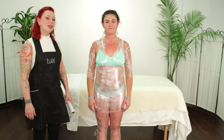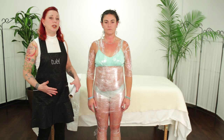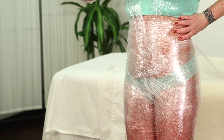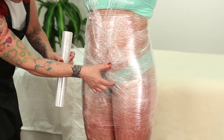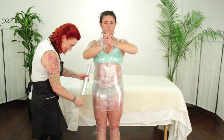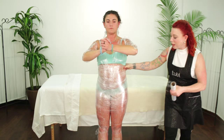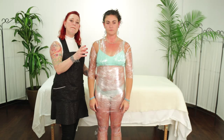If a client has what we call an apron — excess skin and fat — you need to lift it, not fold it down. Have the client hold in prayer position. Come around with the plastic wrap held horizontal to the ground, using a very small area of wrap, and work your way around. Come to the belly again and lift the apron up into place so it's there for the wrap as opposed to just wrapping and flattening. You always have to figure out how to do a wrap based on the body you're working on and make it custom to that body.